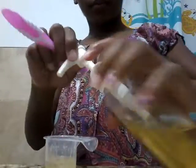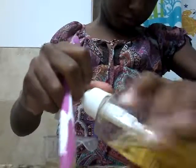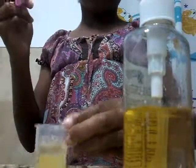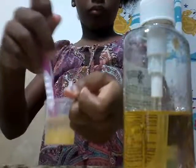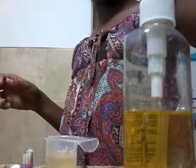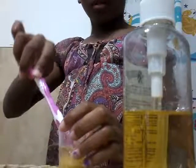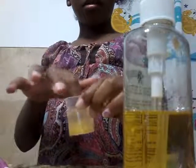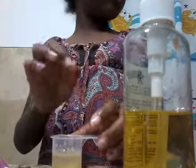Then you can add some soap. It will look a little like this. Or it won't, because you might use a different type of soap or a different type of shampoo. Unfortunately, it didn't quite work. I think we're missing something.